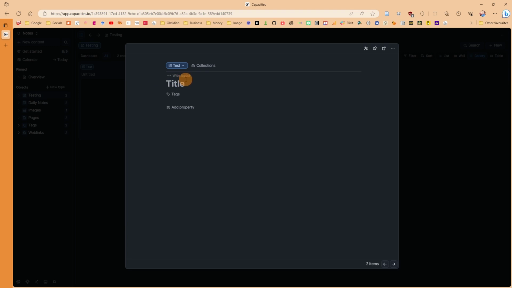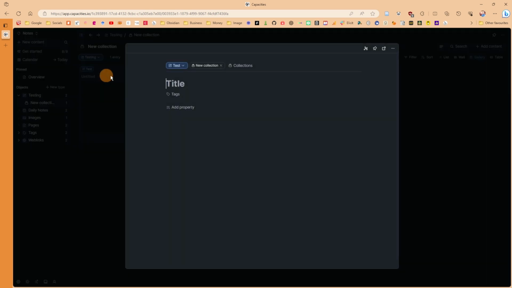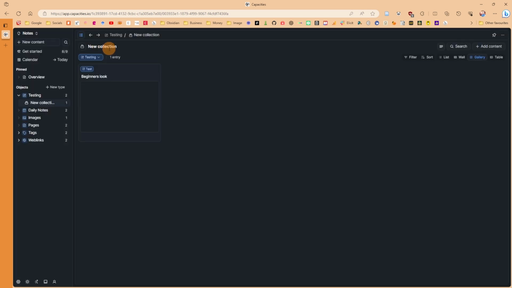Okay, there you go. But just because this test object type is inside of this collection, you can add it to another collection. So I can create a collection with title, at the moment nothing. So I now have a new collection, or a new filtered database, or sub-database if you were. And looking back into the sidebar, we now have new collection. And when I come in here, you can see this untitled, so let's title this Beginner's Look. The Beginner's Look is now in the test collection because it's part of the test object type, but it's also in a new collection. And here is that new collection.